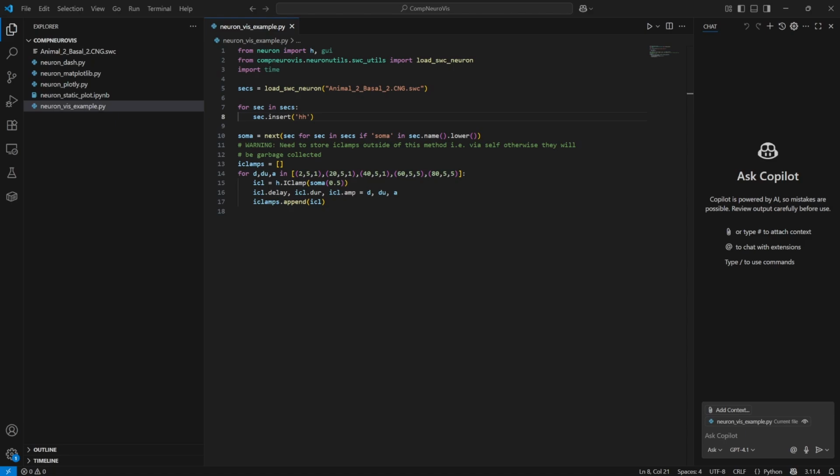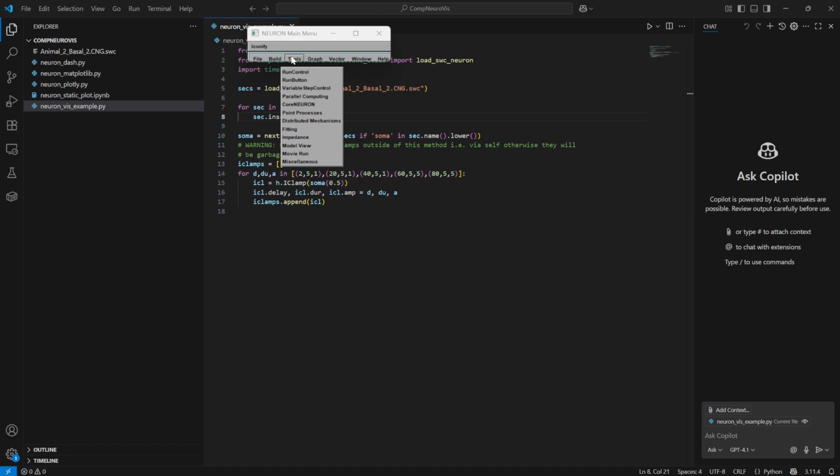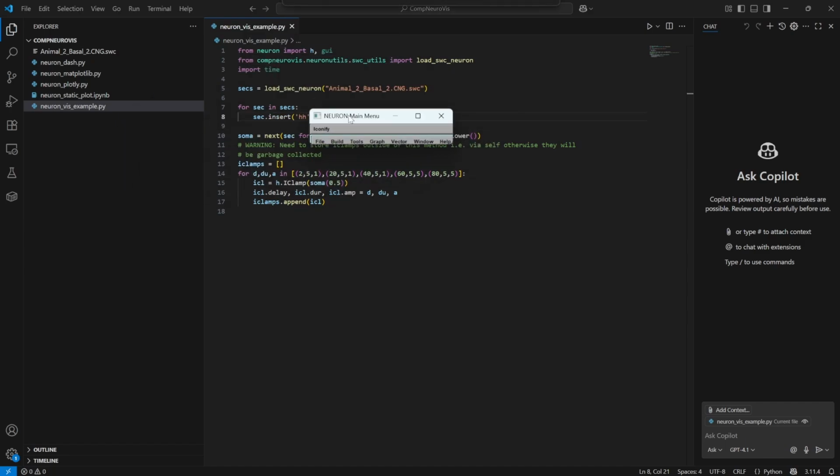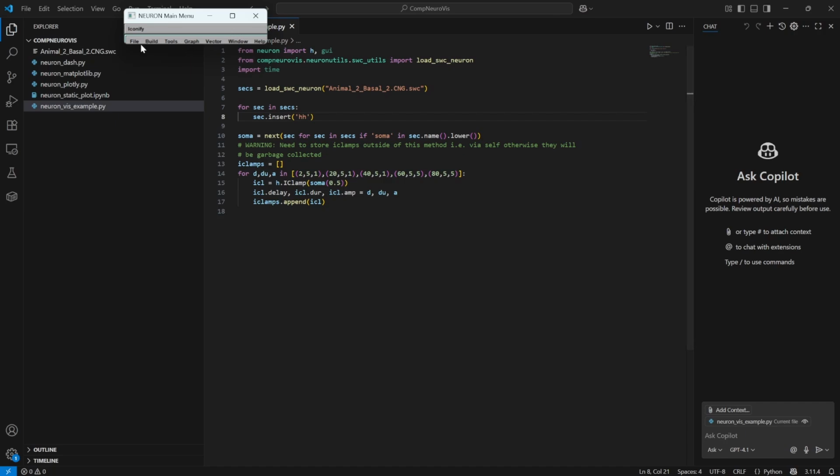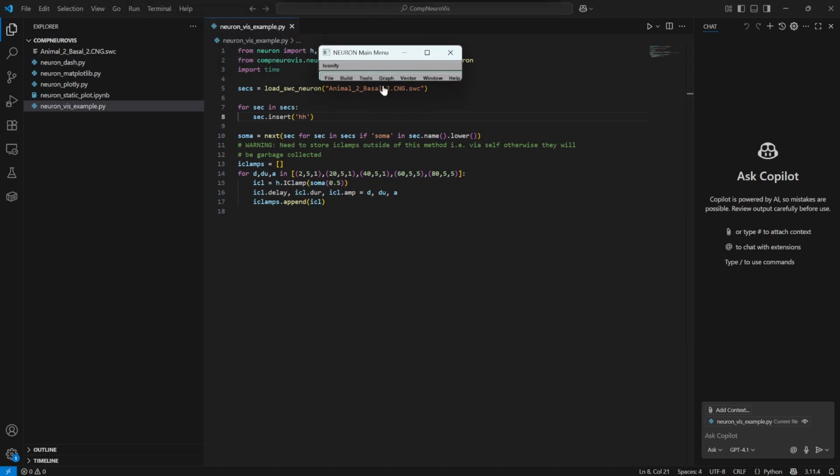And Neuron has existed from all the way back in the late 80s, and its UI, well, it kind of shows that. Its age certainly shows. So it is pretty good.